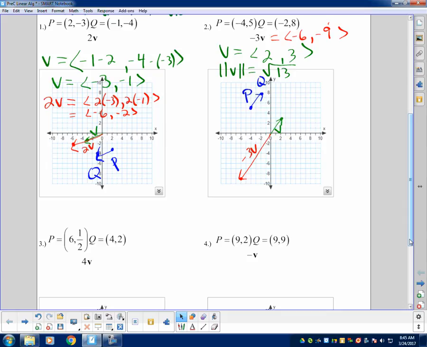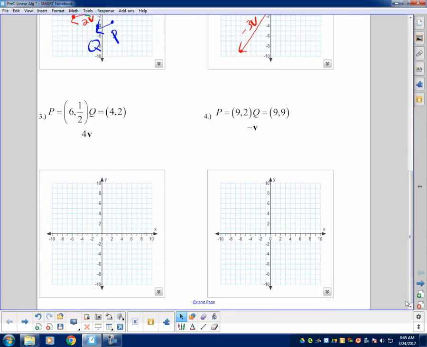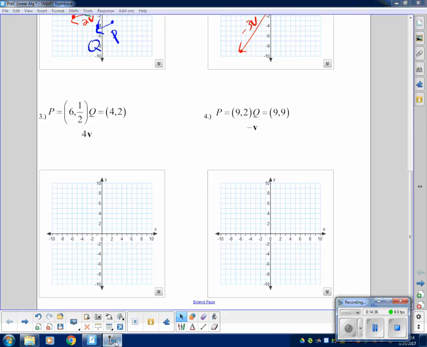Any questions on the first two? I would like you to try 3 and 4 on your own, and I'll wander around and see how you're doing on it. So try 3 and 4. See if you can go ahead and find the new vector. Are we good on magnitude? Let's just find the new vector, please. However you want to do that. You may even be able to skip that original step. I don't know if you can translate it right away. If you'd like to, you can. Just use 2 colors. So place it on the origin right away, and then find 4V, and then same thing over here. Find -V. I'll come around and check on you and see how you're doing, and give some feedback.